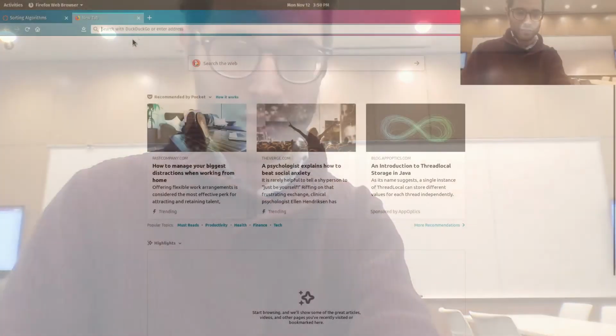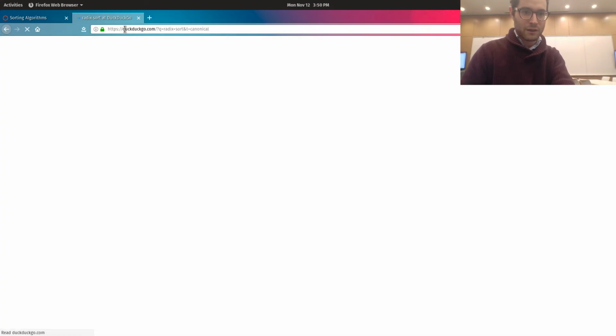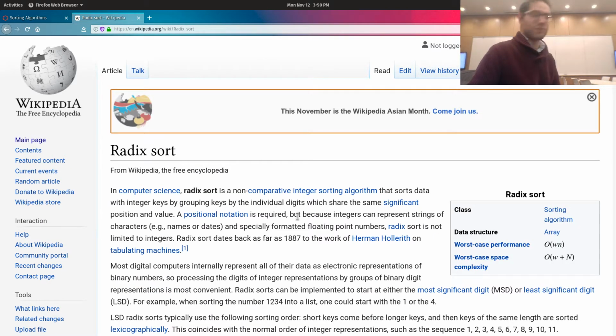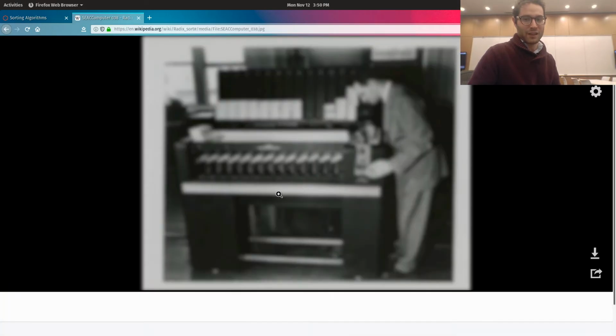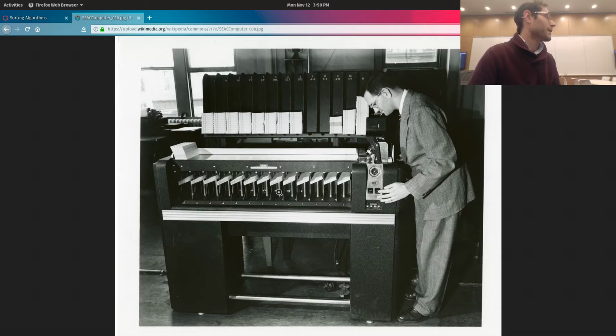Right, so where has this been used? Let's go ahead and take a look. Radix sort. It's been used when you build an actual machine that needs to do sorting, especially early on when it was hard to build the mechanisms for comparing 2 items. But hey, if you want to just drop the right punch card into the right slot based on this algorithm and then run it on the next digit, that's pretty easy. You just take your items, grab them all and throw them through the machine again, but it will operate on the next digit.